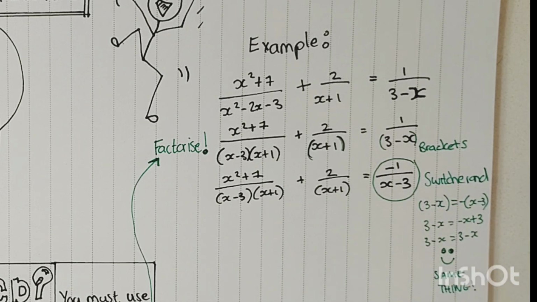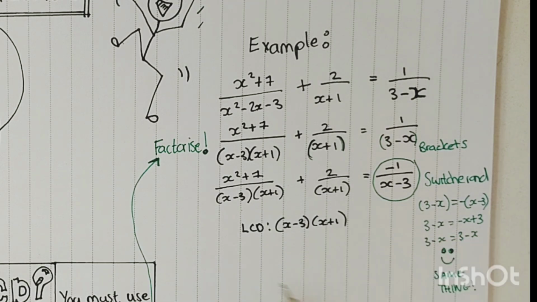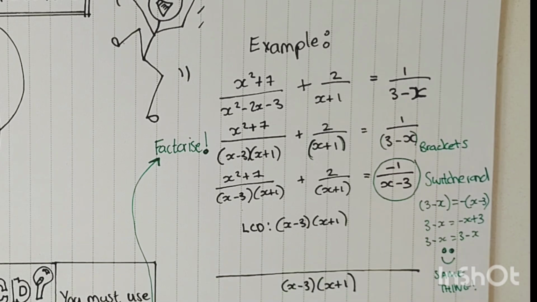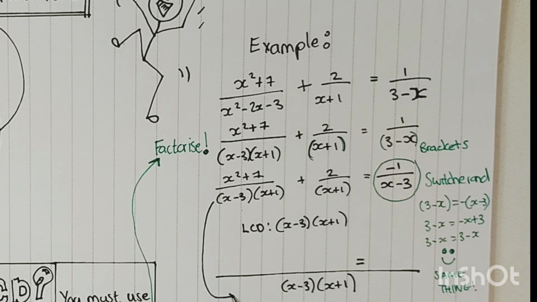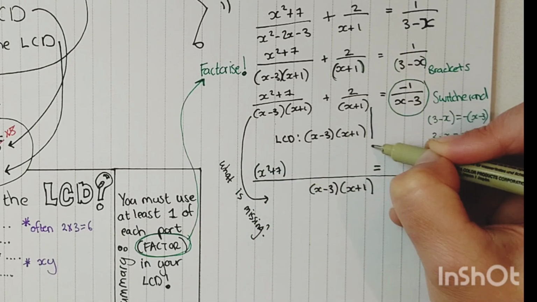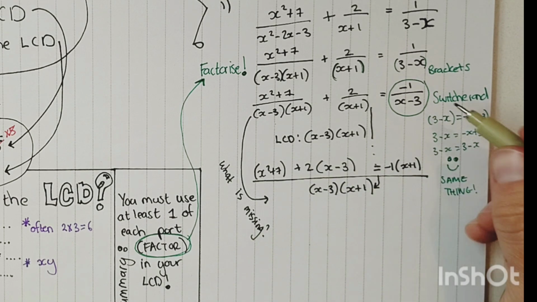Okay, so now to find the common denominator, you need to use the x minus 3 and the x plus 1 because they're the different numbers. So let's put them all over that. And what I like to do is ask myself what is missing. So from the first term, there's nothing missing from the denominator, and so the first term stays as is. But in the second term, there's an x minus 3 missing. That needs to be given. And the last term, an x plus 1.